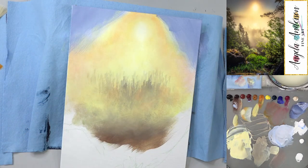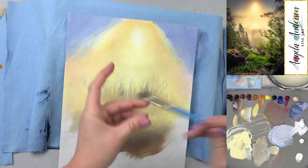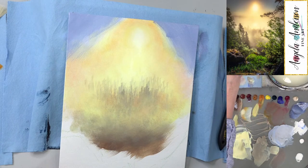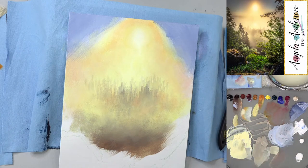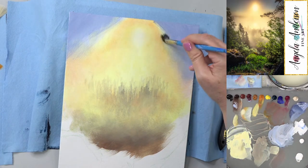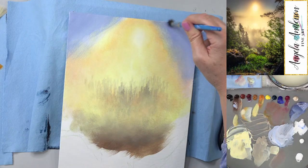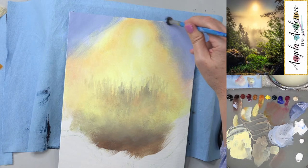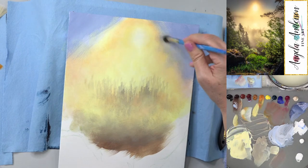Okay, that looks pretty good, believe it or not. And now I'm going to go back to this brush, wipe most of that yellow out of it. I'm going to grab this blue. I'm just going to work it on this edge here. And you can wait for it to dry if you need to. Mine's still wet enough that I can still work this edge, so it's doing okay. If it starts to feel sticky or it's lifting and doing weird things, then you just have to let it dry completely and then do this.